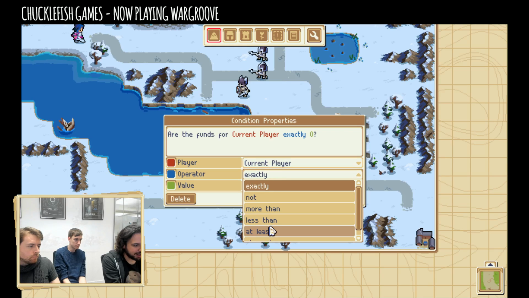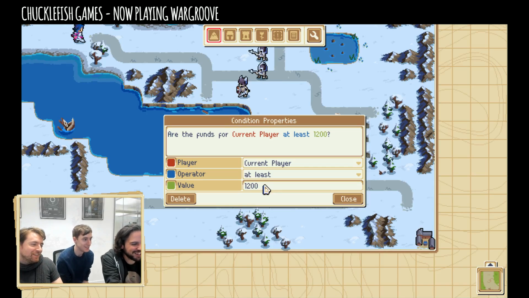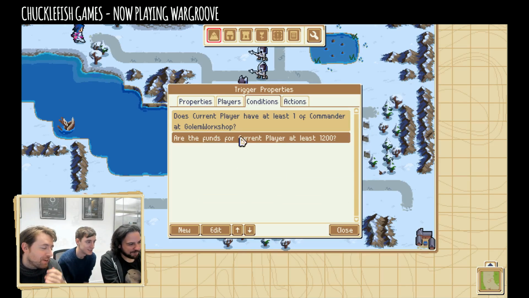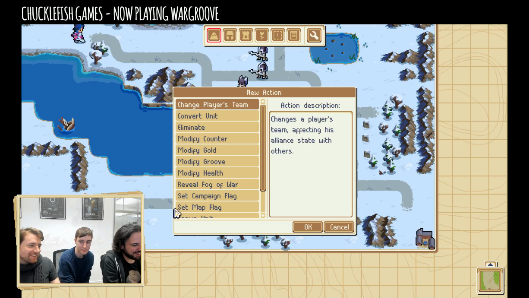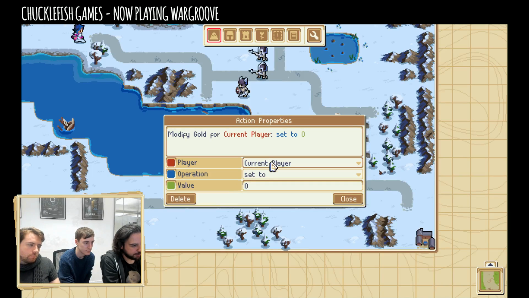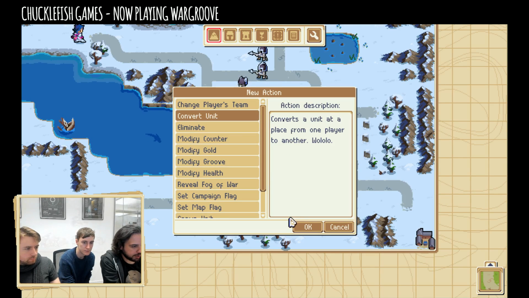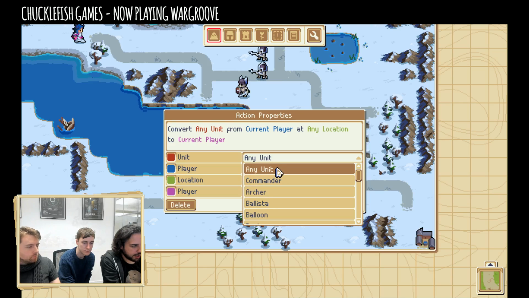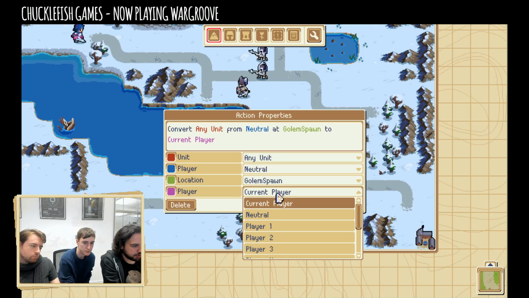If the current player has at least, how much should the Golem cost? 1,200? Well, that's not so much the cost. Yeah, that's what it costs in the game. It's just quite so specific when you said like that. I think it should cost 1,233. Or maybe 1,199, you're getting the little discount. No, and 99p. As the action for that, first of all, you pay for it. So what if I go, current player will subtract 1,200 gold, and we will convert the unit from neutral at the golem spawn to the current player.